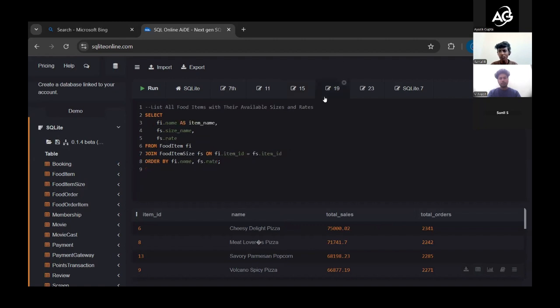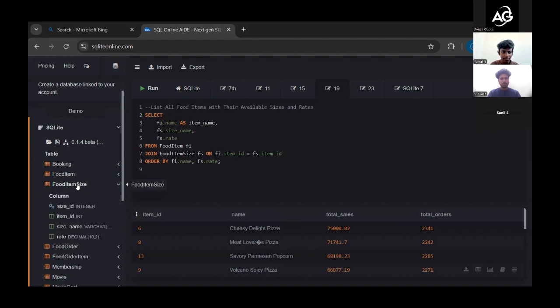Next, if we go to the 19th one, we get a list of all food items with their available sizes and rates. So all the foods like pizza, cakes, everything has sizes: large, medium, and small. So if we have to compare it like that, we have to take food item.